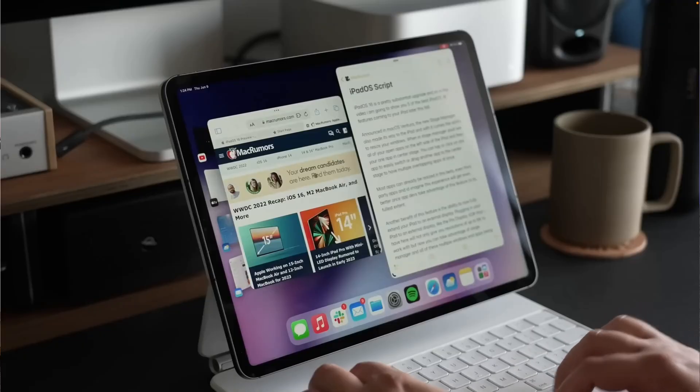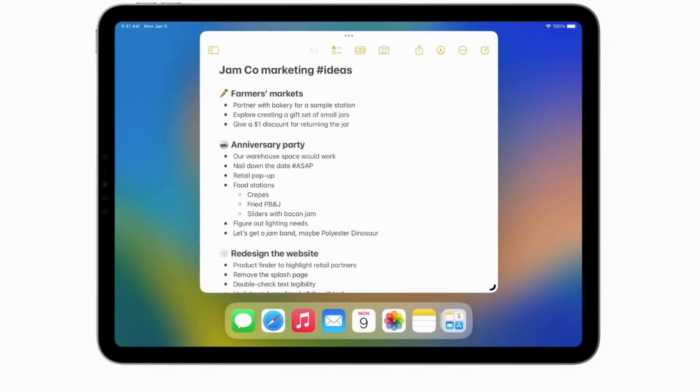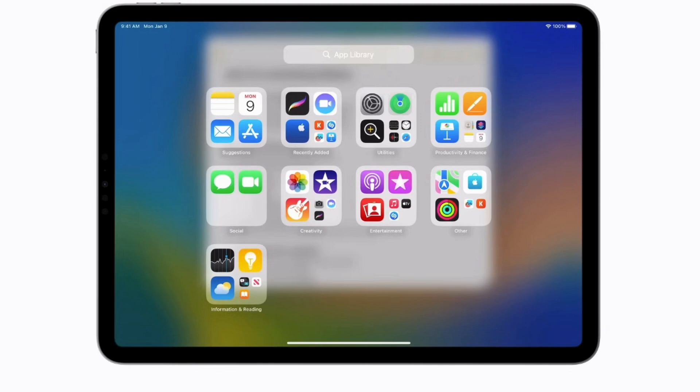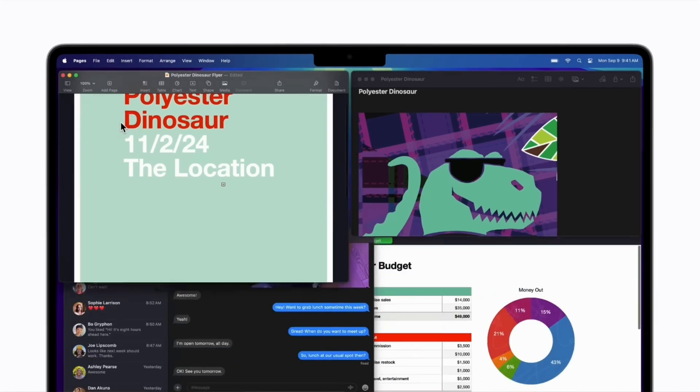The other feature I'd like them to bring — and I think would be huge — is the same Finder app that's on Mac, brought to iPads. I use the Files app and it works, but I think that's simply because I've gotten used to it. I don't think it makes intuitive sense how files are organized on an iPad. If they bring the Mac Finder and better window tiling to Stage Manager, that would go a long way toward it being more like a Mac without putting macOS on it. When people say they want macOS, they really want multiple windows open wherever they want and proper file management — those two things would go a long way with iPad users.